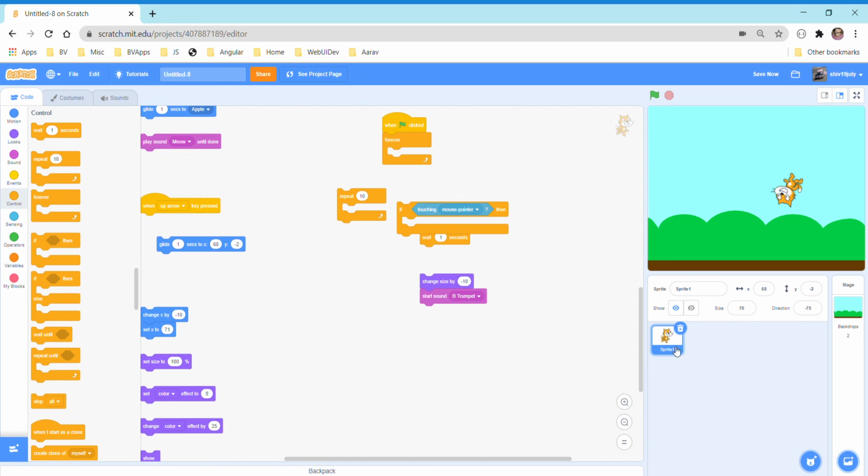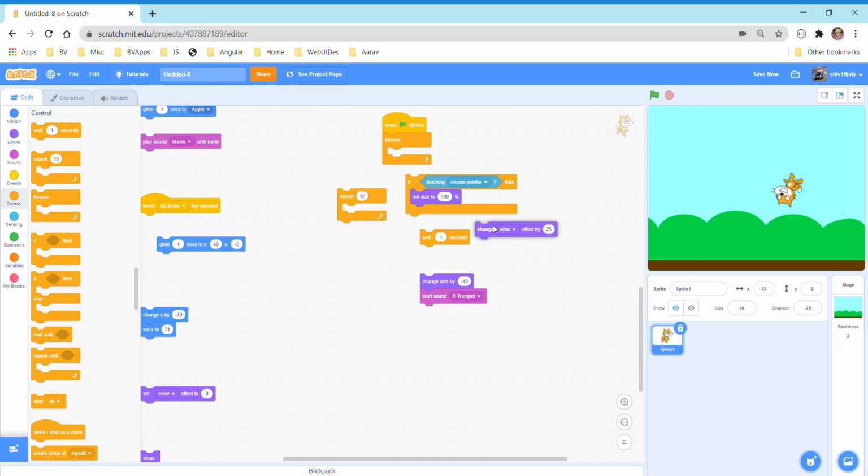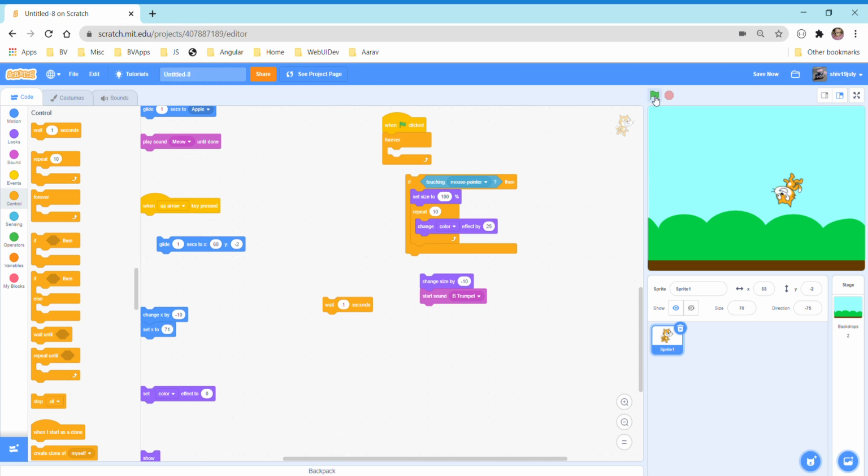If this sprite is touching mouse pointer, then for example we can take set size to 100%, change color effect by 10, and repeat 10. So it will be like this. If touching mouse pointer, then it will set size, forever.